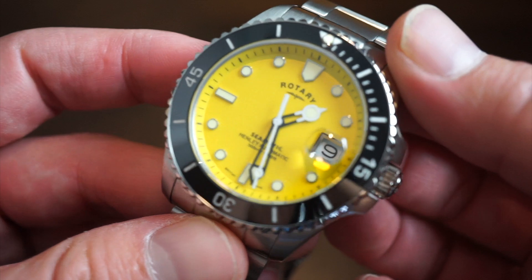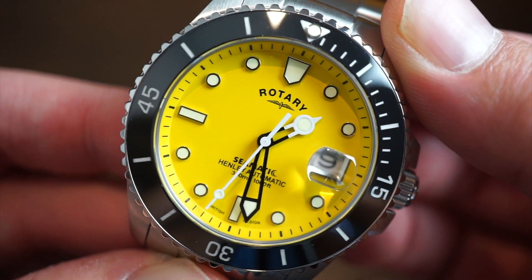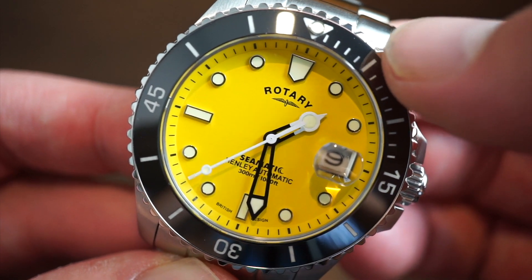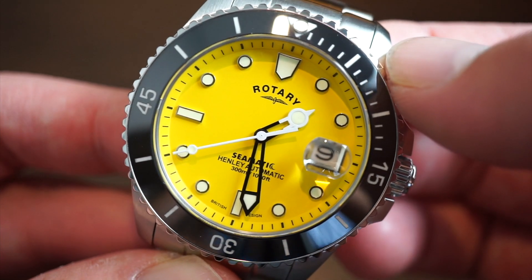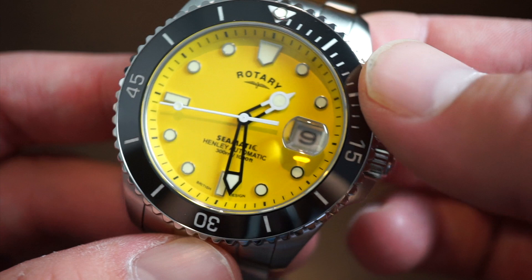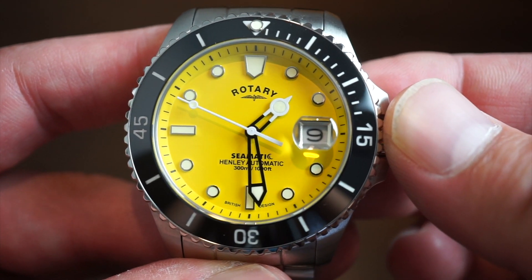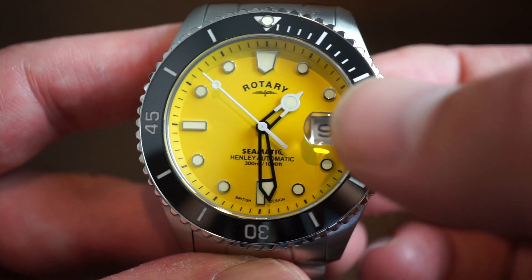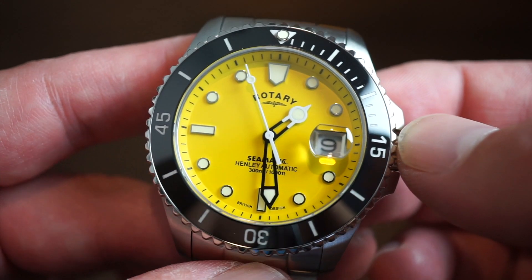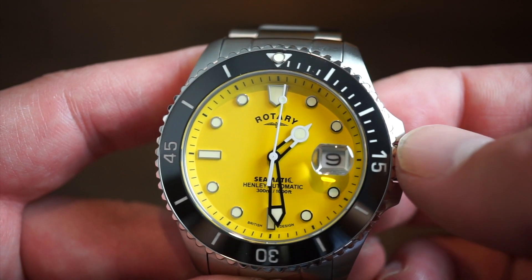Let's take a closer look at the dial. The dial is very neat — you have this nice bright yellow, applied circular markers, and then kind of a five-pointed, shield-like marker. As you can see at the bottom, it does state 'British Design.' The hands are quite different from your typical dive watch — they are hollowed out so you can read the time. There is one solid pointer and then a kind of sword-like hand. There is lume on each portion of the hands, not on the black part of course.